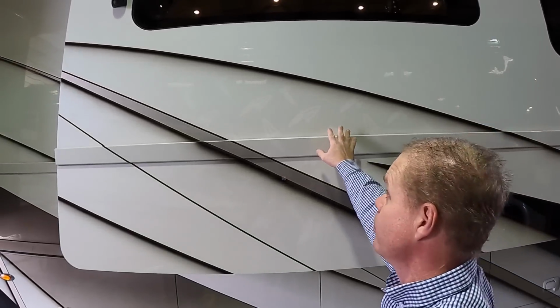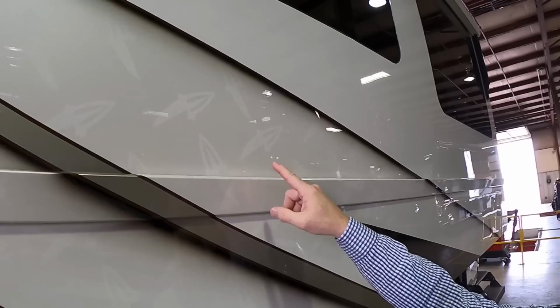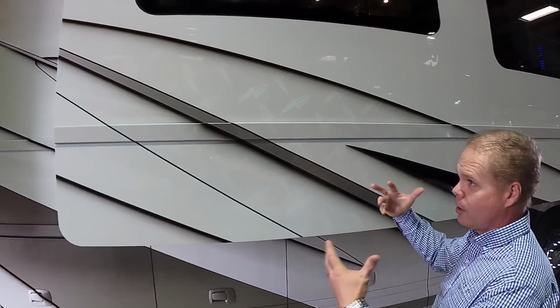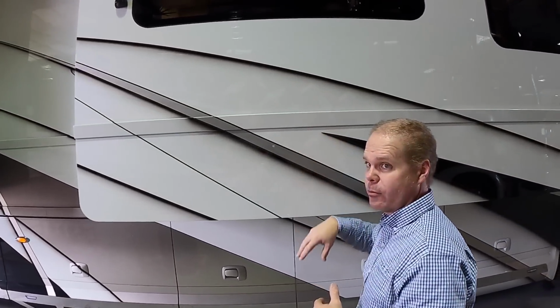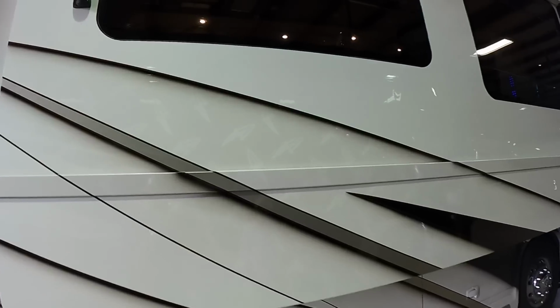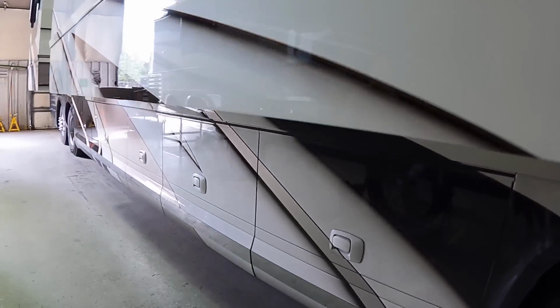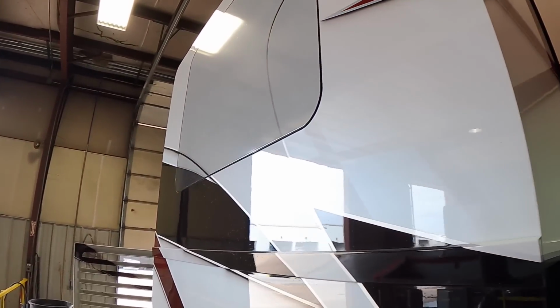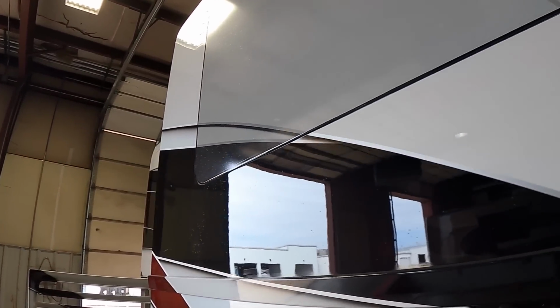You can see as we've progressed in our paint schemes, we're doing a lot more ghosting, using pearls creatively to get these hidden effects, and as you move around the coach, they come and go from your visibility as the light hits them in different patterns. When you stand 5-10 feet away, you don't realize how much detail is going on with all of these fades and ghosting and drop shadows. Really a stunning coach. Stenciling, you can see in the pearl here, and we've actually carried this one through the back window. We utilize the film on the windows to carry the paint scheme up through in the back.